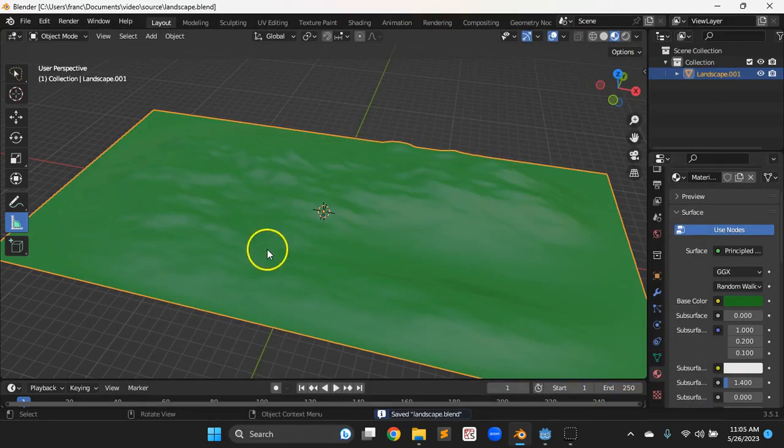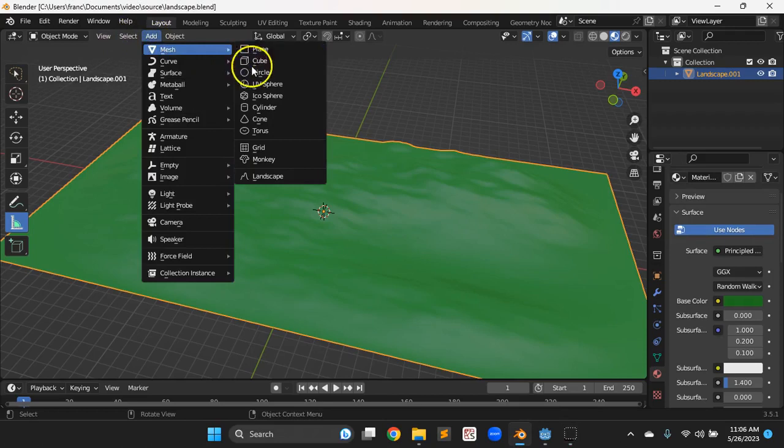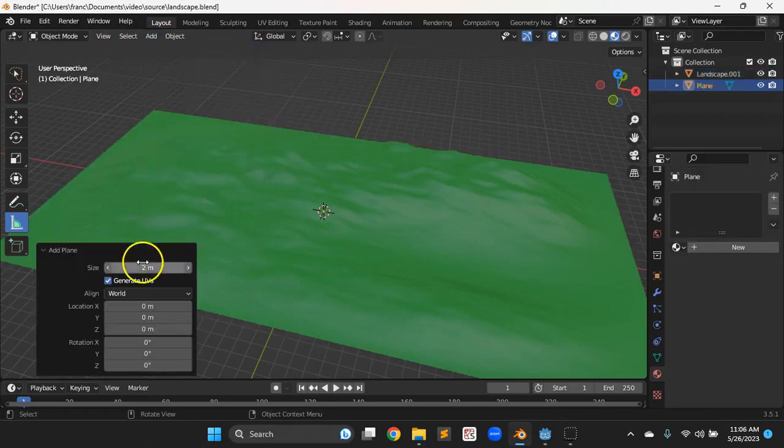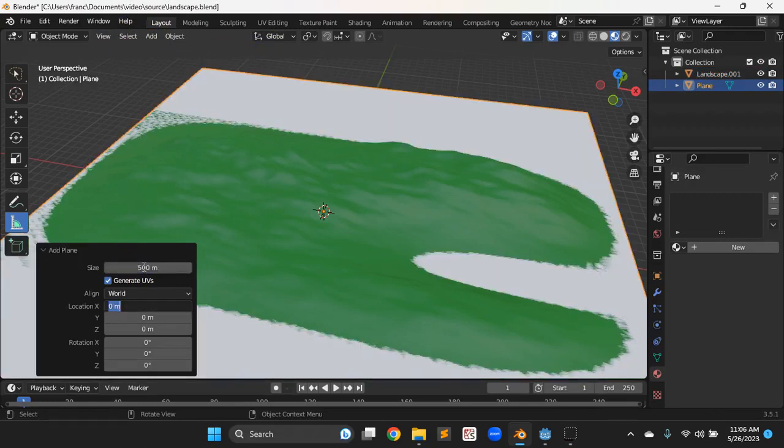And before we bring this in, I want to also go ahead and throw some trees on here so that we have a nice spot to walk around in. And also, real quick, before adding the trees, I want to check to make sure a nice little lake or something showed up. So I'm going to insert a plane and try to make it about the same size. So 500. Oh, probably don't need that much. Maybe 100.